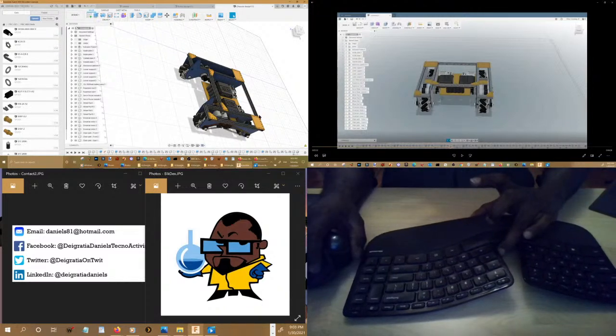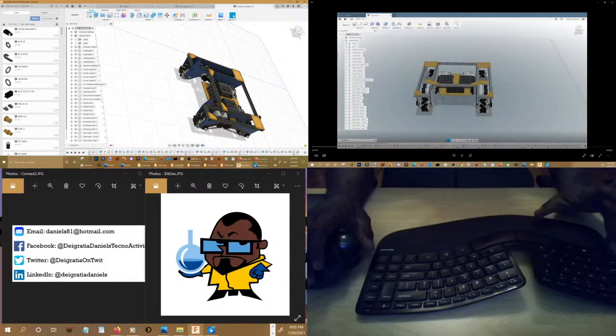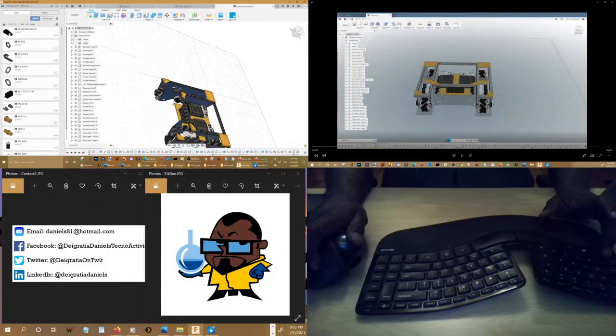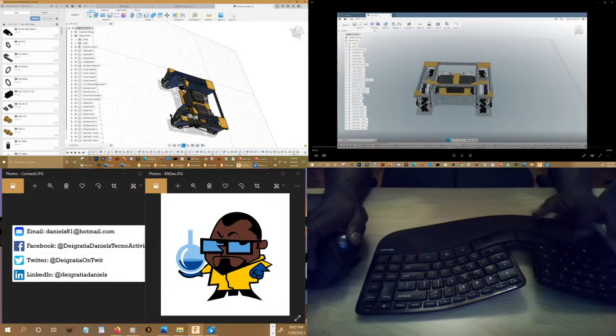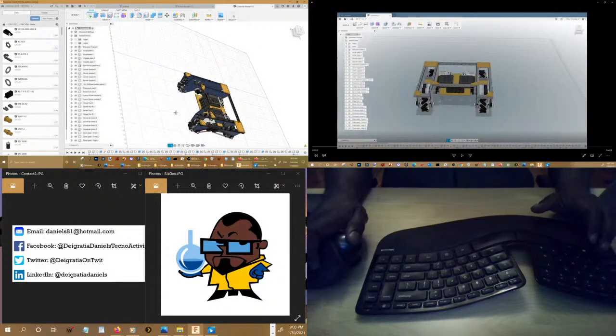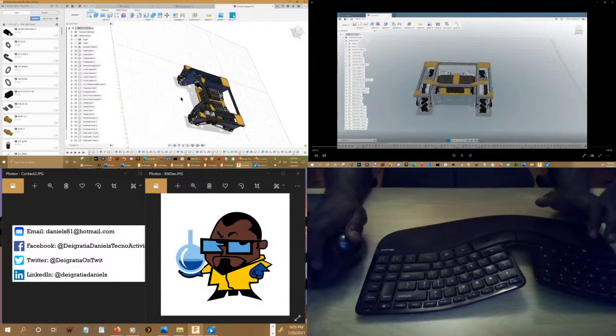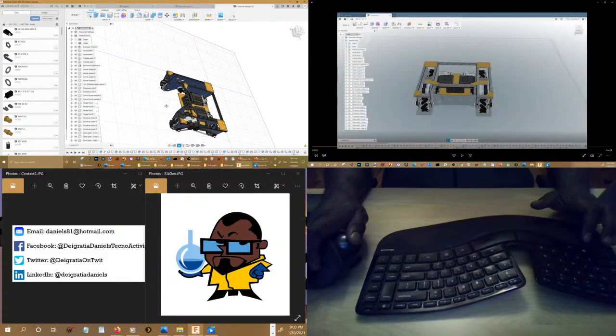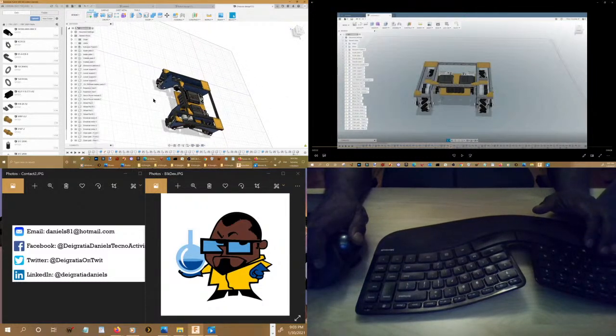Can you see that? So it looks like in Fusion 360, this is the button that I need. Right? Between these three buttons, I can manipulate my, no, I lost it.